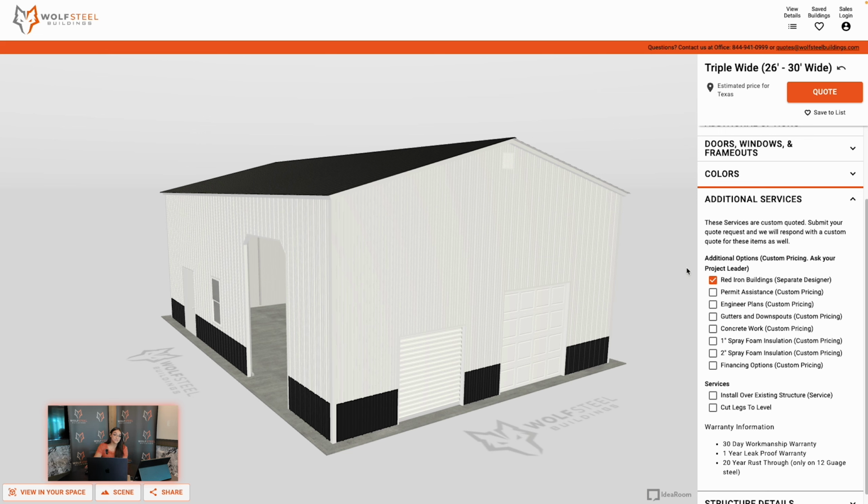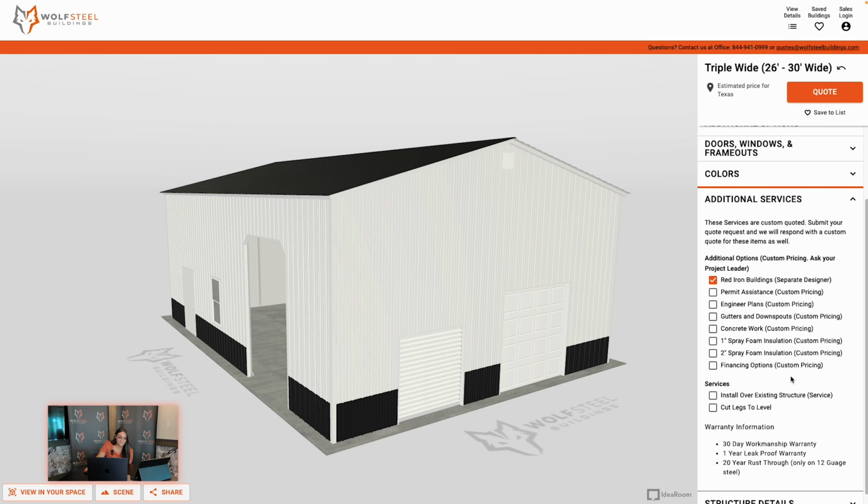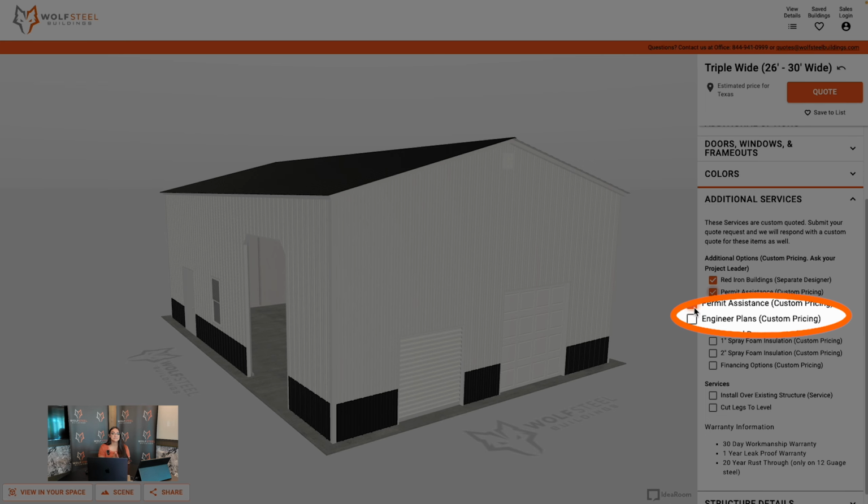WolfSteel Buildings also offers permitting assistance. As you can see here though, I would like to point out everything does say custom pricing because it's something that our team will have to give you. So we do offer permitting assistance. Engineering plans, this is something that you might not know if you'll need, you might already know when you start your project. A lot of people don't know. So if it's something that you're not sure if you'll need, you can definitely leave it off, but say maybe once you get your permitting information, you need to get those plans. We'll come back and we'll give you the cost, even if you didn't select it in your original design.